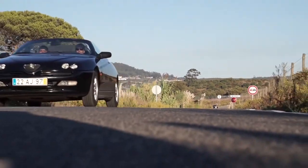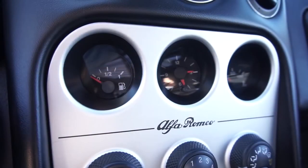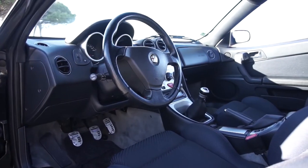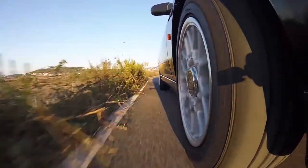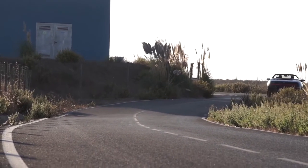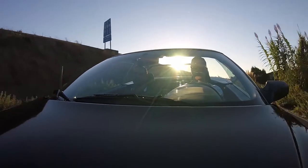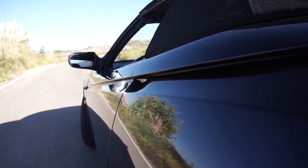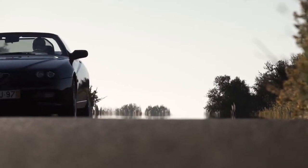In terms of interiors, bolster wear will rear its head in these cars as it does in virtually any other, so check particularly the driver's seat bolster for wear, cracks and holes. In terms of the hood, you're probably better off with the manual hood as they are more reliable and have very few faults; electrically operated roofs can cause problems on cars of this age. The transmission very rarely gives problems, but check that all gears engage cleanly. If the biting point is unusually high, a new clutch may soon be required. All in all, given the age of these cars, they are pretty reliable if a good service history is in place — but buyer beware, make all those checks before you part with your money.